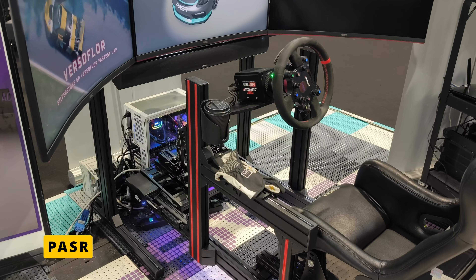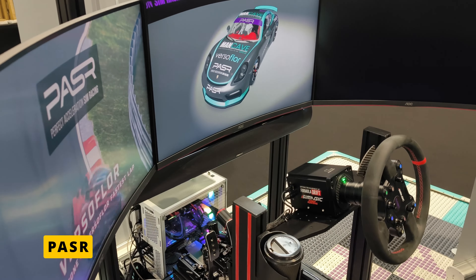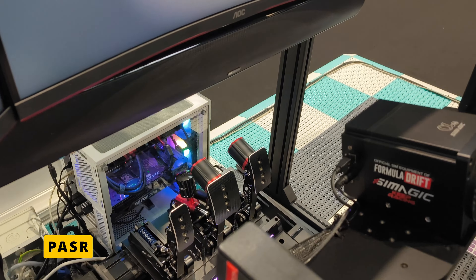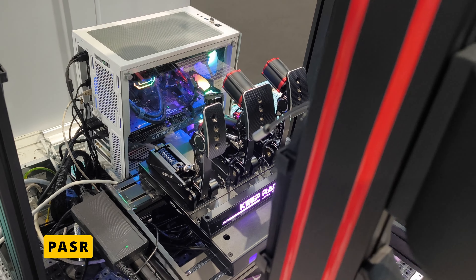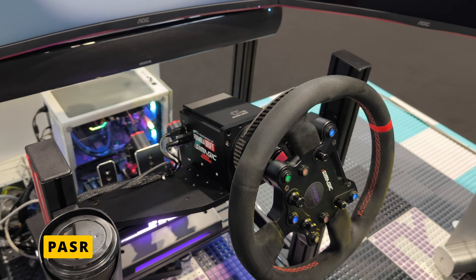About six years ago he purchased a simulator for himself, but while working full time he was only playing around, not doing things properly. Then during COVID he had a period where he could concentrate. A friend who knew he built computers — his full-time job as an IT manager — asked if he could build a PC for sim racing. He said yes, and then asked if he could also build a sim rig.